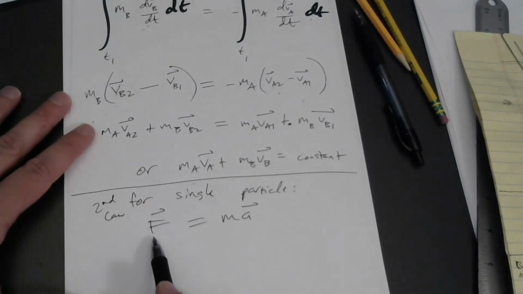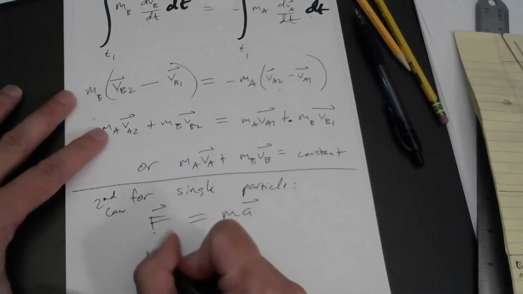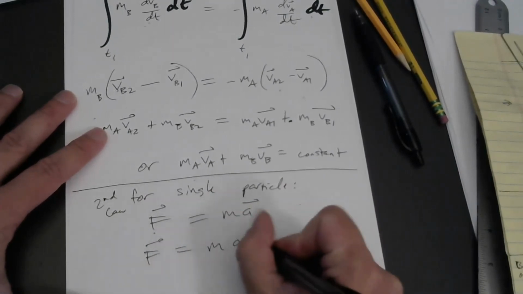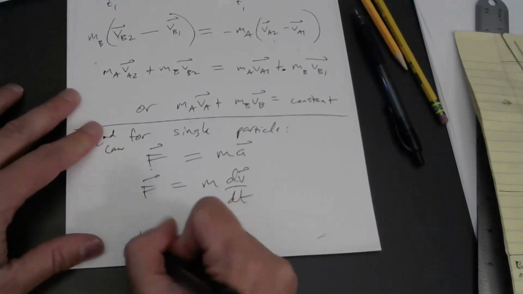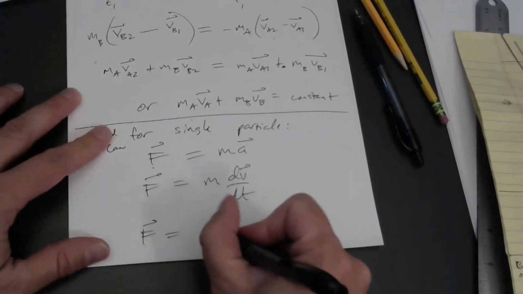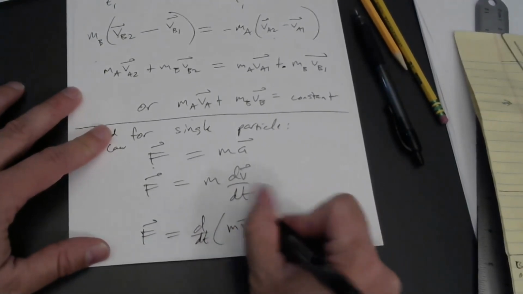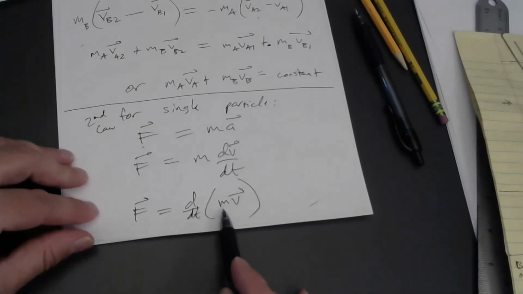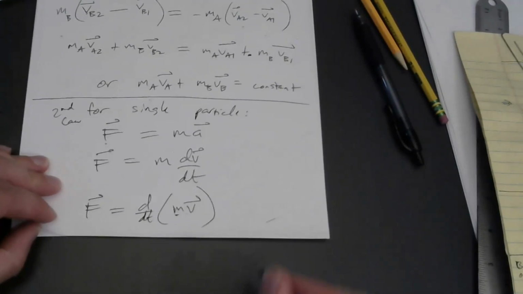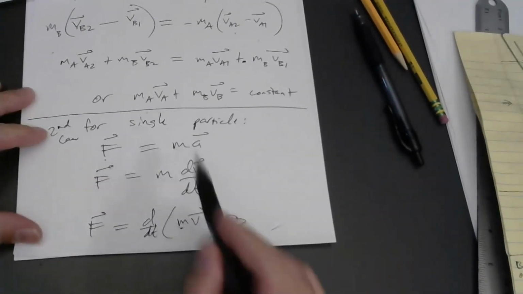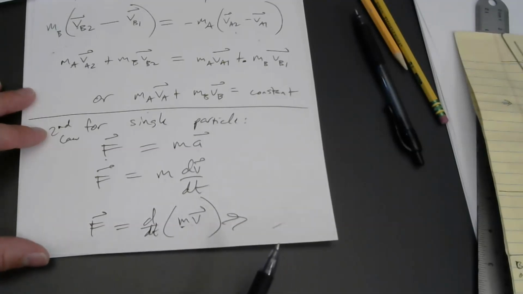We know that the net force on a particle is the particle's mass times its acceleration. But we can rewrite acceleration as the time derivative of velocity. And then let's do this. Let's bring the mass inside the derivative symbol. Because again, from calculus, we know that if this is a constant, we can just pull it out front. I'm doing the opposite. I'm putting it back in. Well, we've just defined this quantity now. We're going to call mass times velocity momentum.